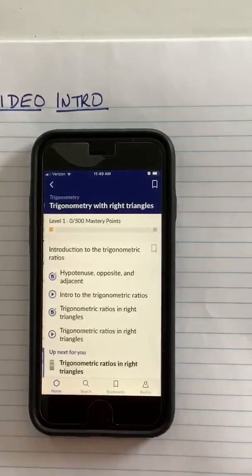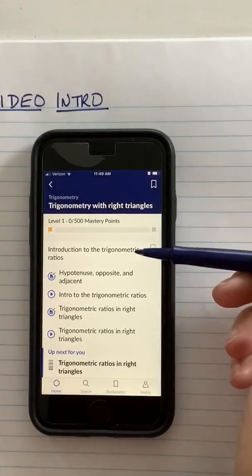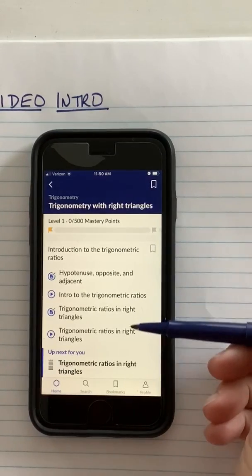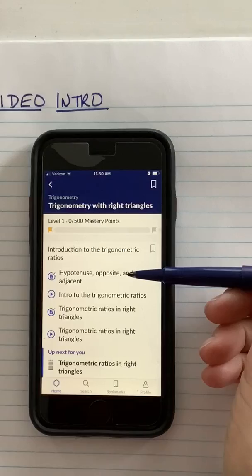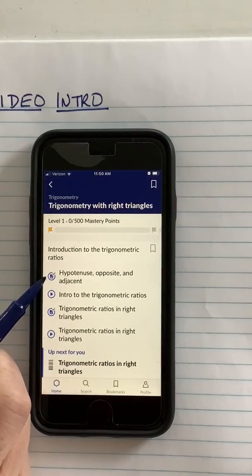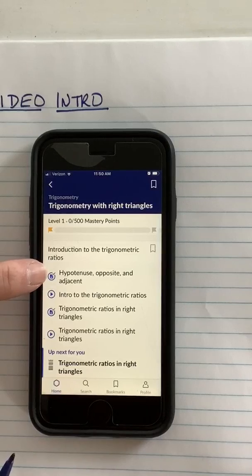If I click on this first one, Introduction to Trig Ratios, you'll notice that a list pops up similar to this. So if you look at these little icons, this little icon says that this is kind of like a notes sheet. This walks you through basically what I'm going to be showing you in my teacher video, but it's another chance, if you don't understand what I'm saying, maybe access this resource.